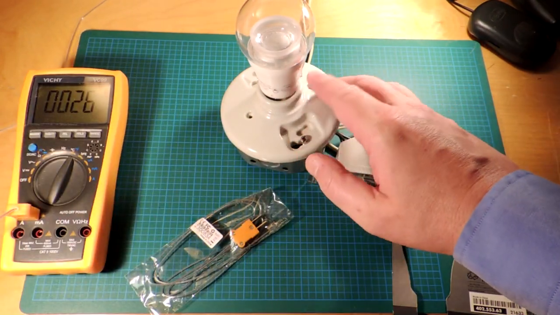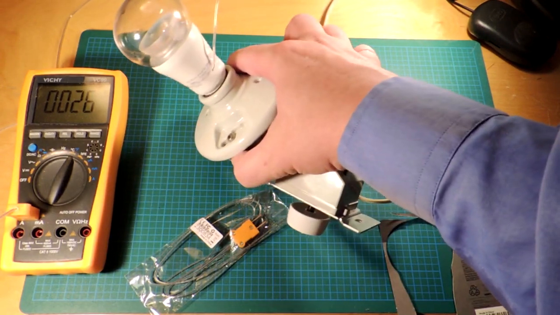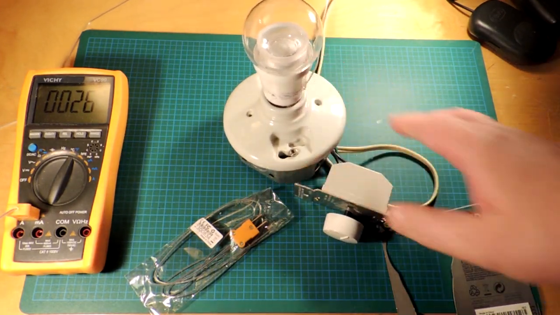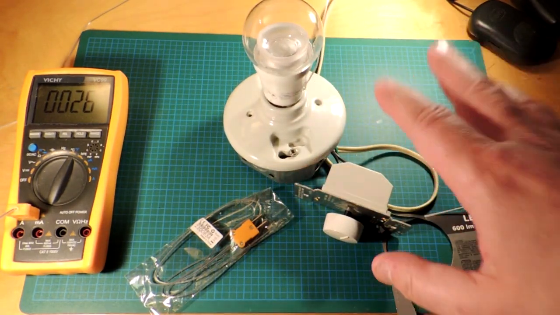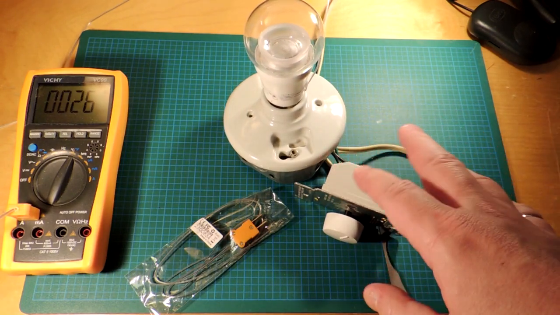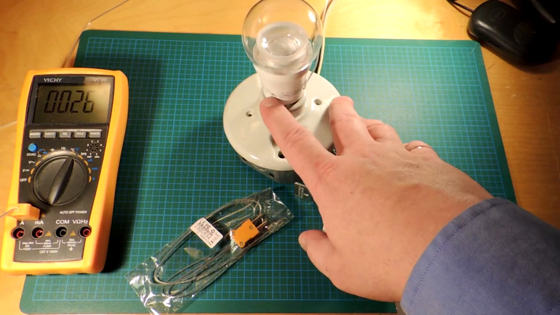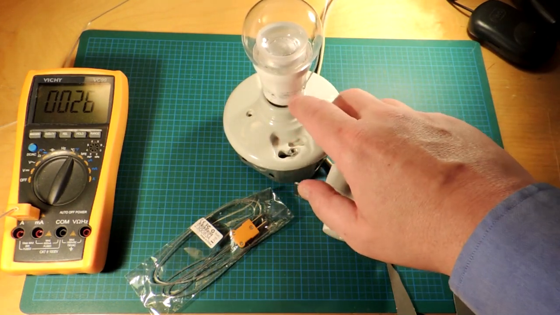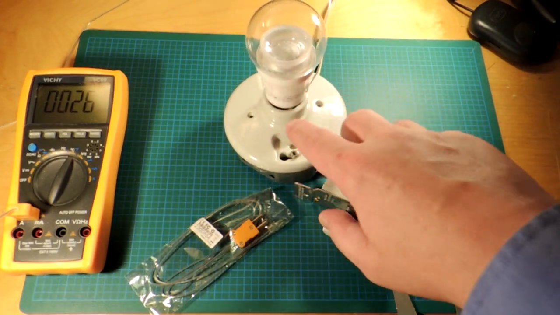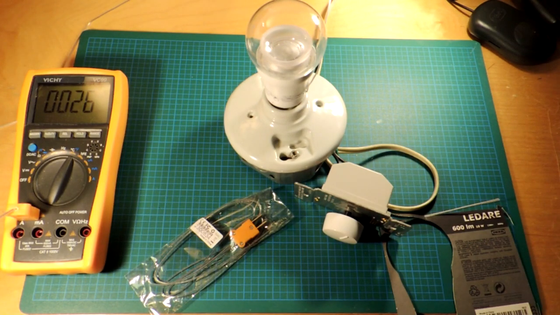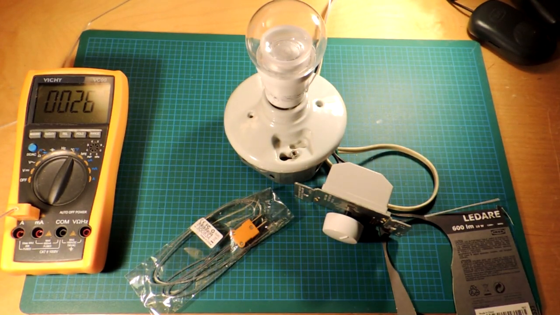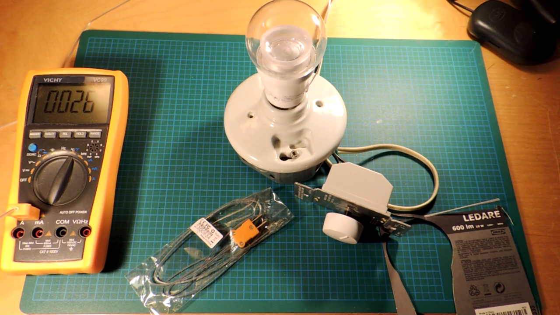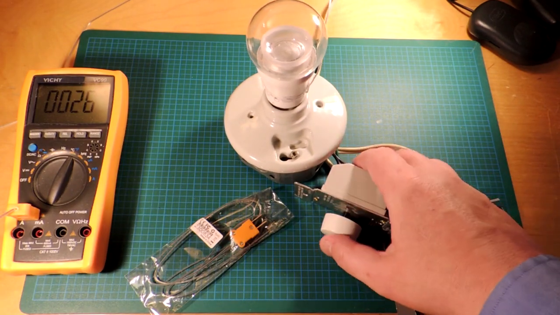I have some thermocouples of course and a meter which of course records the temperature in centigrade. I've attached a thermocouple to the base of the bulb here and I'll start out here. This is obviously a non-enclosed fixture. In fact, it's the most thermally advantageous fixture because all the heat of course wants to rise and I should expect the electronics in here will stay the coolest. I'll see what the different temperature rises are under three different scenarios and then pull up some data sheets and try to get a sense of how much reliability or how much lifetime I reduce a bulb by running it in an enclosed fixture.